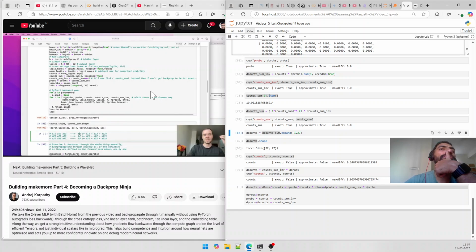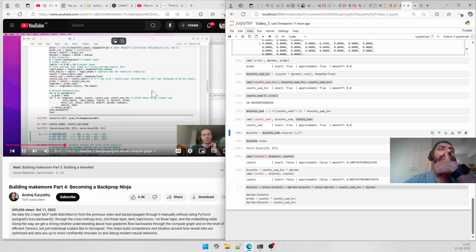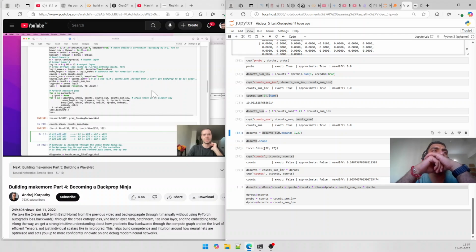So how do the b's depend on the a's is basically what we're after. What is the local derivative of this operation? Well, we can see here that b1 only depends on these elements here. The derivative of b1 with respect to all of these elements down here is 0. But for these elements here, like a11, a12, etc., the local derivative is 1. So db1 by da11, for example, is 1. So it's 1, 1, and 1. So when we have the derivative of the loss with respect to b1, the local derivative of b1 with respect to these inputs is 0s here, but it's 1 on these guys.